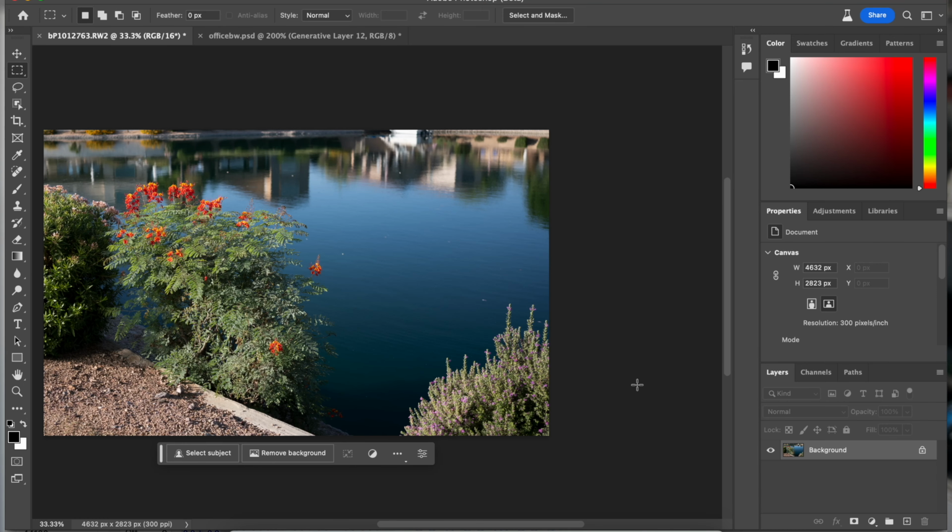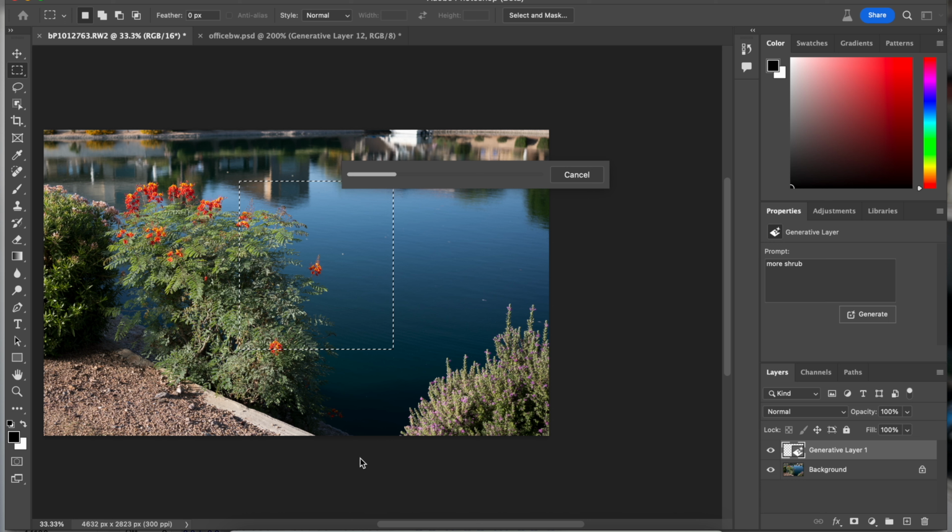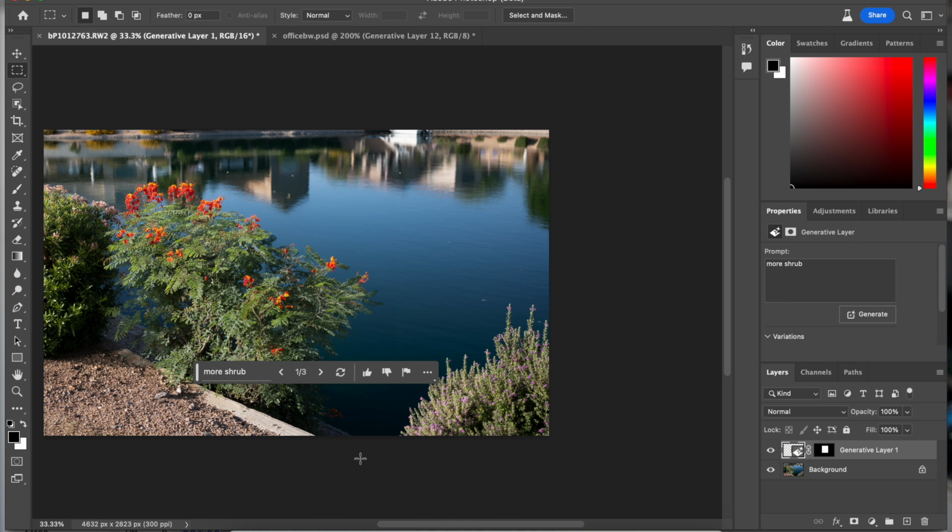Really, the practical use of this technology is to enhance your photo. For example, in this photo, we may want to add or extend a shrub in a scene, like we can see Raymond doing here. Photoshop is using its smarts to intelligently add the shrub rather than you having to clone the shrub and get it matched up and blended into the scene. Of course, this is Raymond editing here, so it's going to get ridiculous pretty quickly.